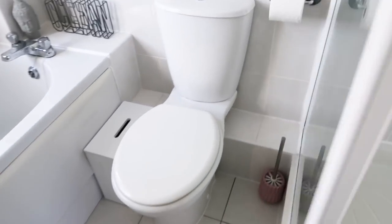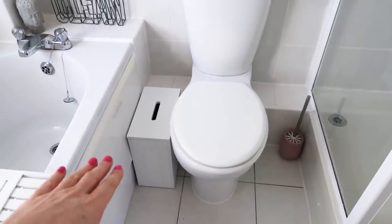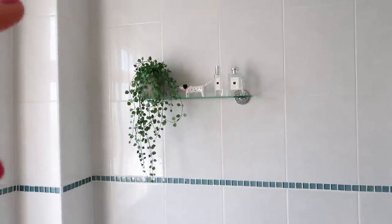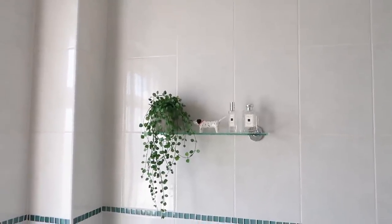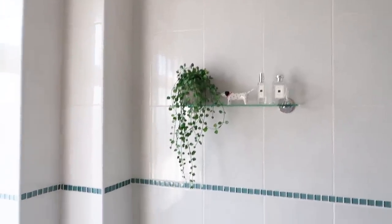Around here we've got the toilet and a little raised tile area. There's a box here with all my cleaning supplies in it, which I like — it hides it all — but I'm not sure about it being there. Above that we've got a little glass shelf which I'm not going to remove. I think I'm going to put a piece of artwork up there — a photo I have of Miami — and move some of this stuff around.